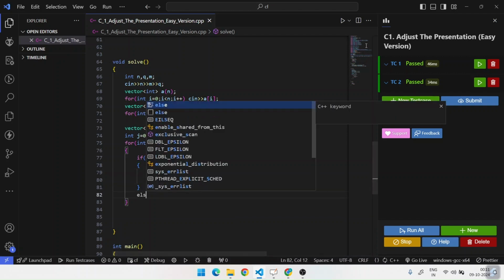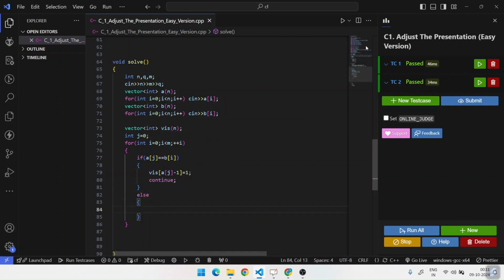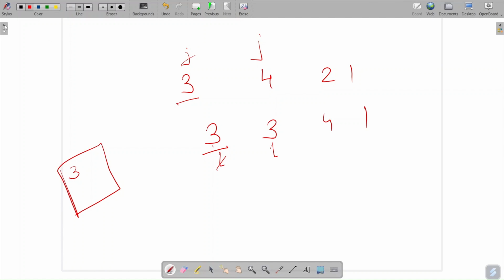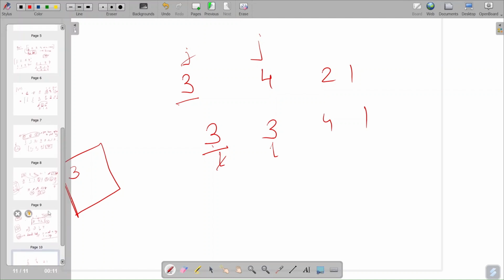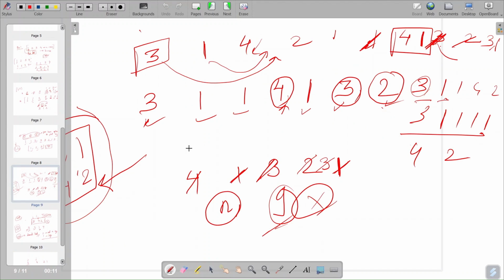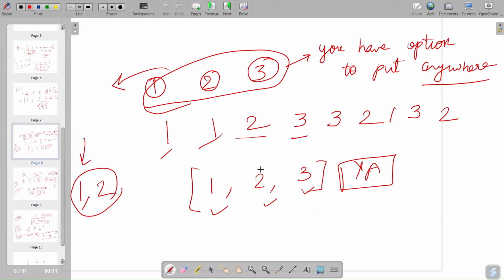If they are not equal, let's say there was a case where we had 3 1 1 4 1. So let's say it was 1 and 1.